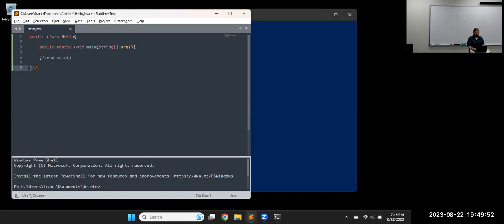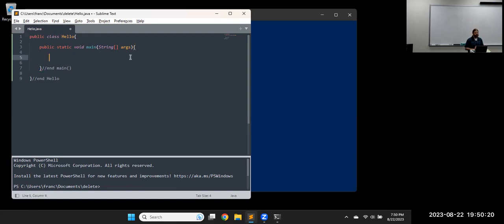Anybody heading to IUS or to a 4-year school afterwards, at least 2 of the instructors will require you to label every single closing curly brace. And it's a really good idea. Just have a comment in there with 2 slashes for a comment. And that way you can tell what each curly brace goes with. A useful thing, not a requirement. I'll probably mostly just label the important ones.